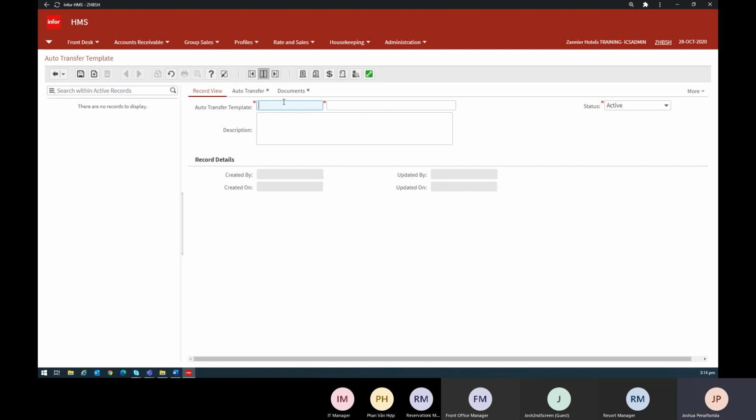Let's say I will create an auto transfer rule, and say for this one is room, PC, to third party folio.